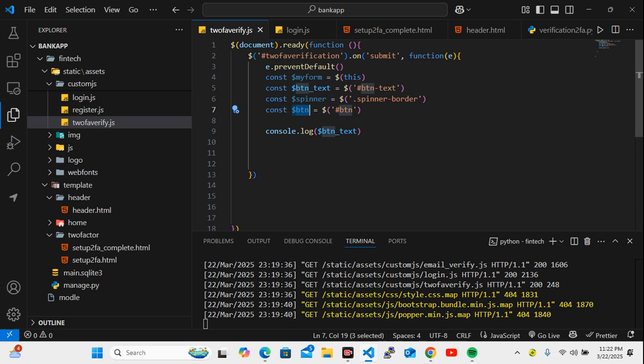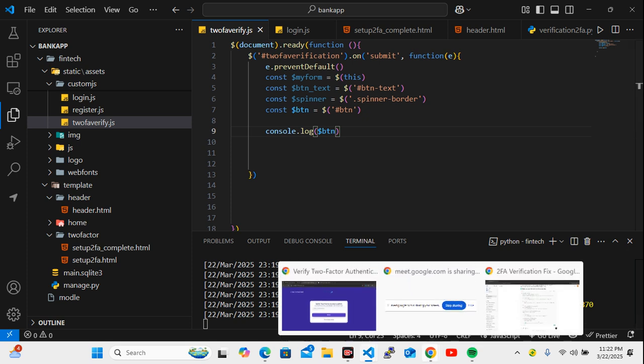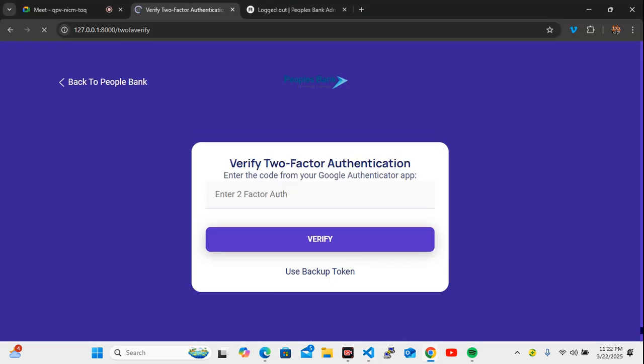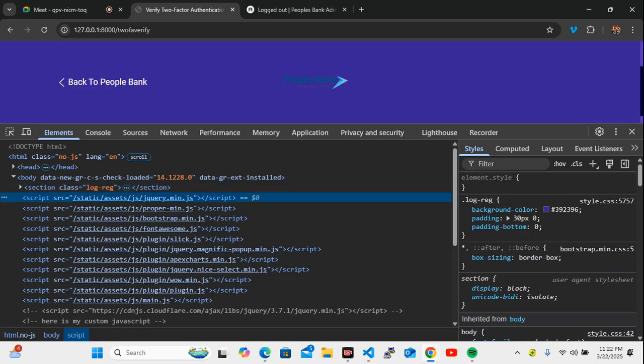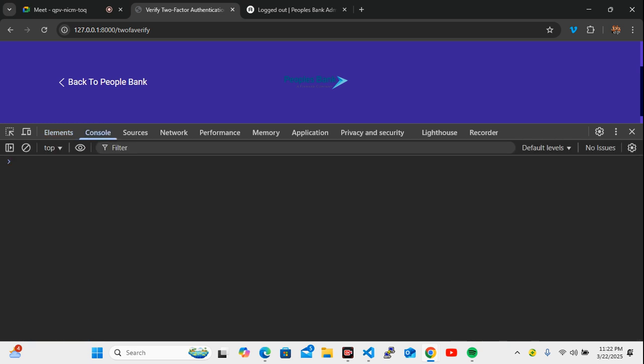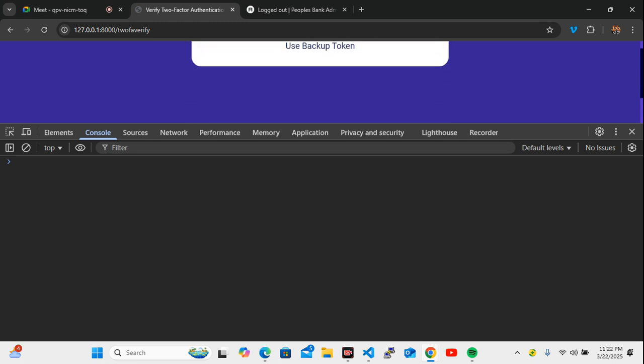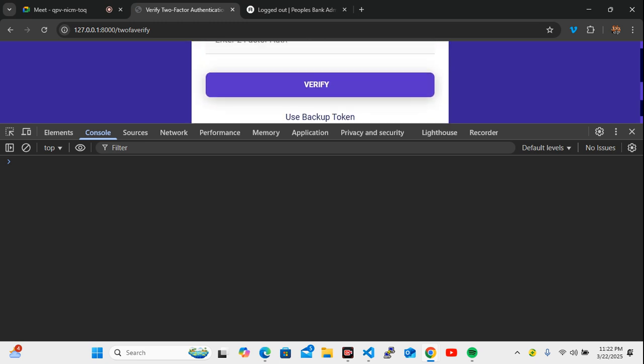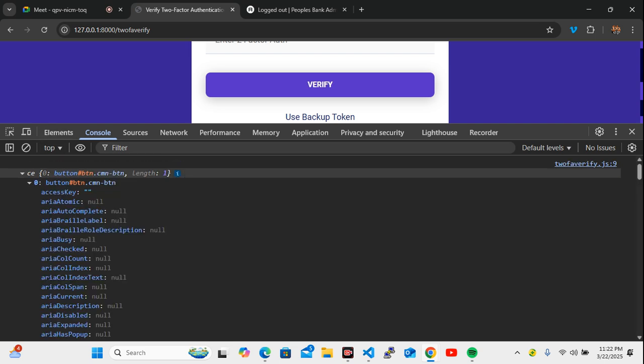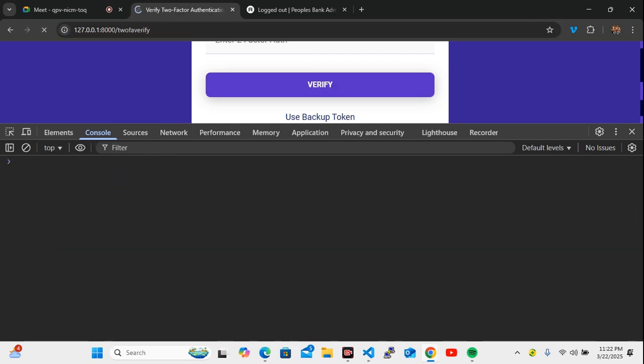Let's be sure that we are grabbing the button as well. Let's log it. Okay, we're grabbing that. Fine. I think we're done with that.